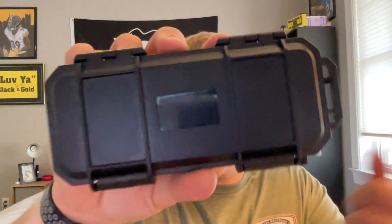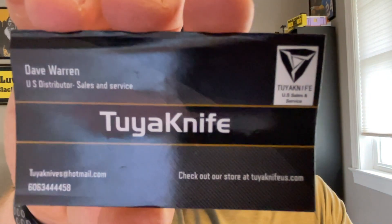It comes in a hard shell box. This is a lefty pass-around knife — it is the NV4, which is in I believe S90V, and this specific version is in purple haze fat carbon. It's a Wharncliffe sort of sheep's foot style blade and I thought it looked really good. When I saw Kevin added it to the pass-around I had to jump on it. Kevin has had a ton of Tuyas on his channel, but I think this is the first one I've handled.